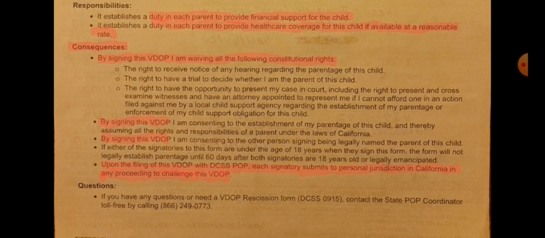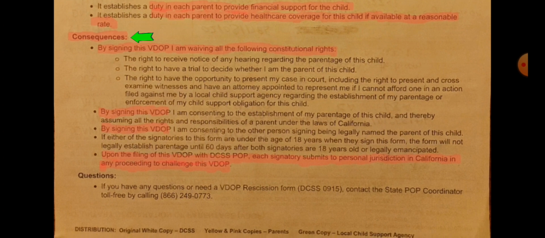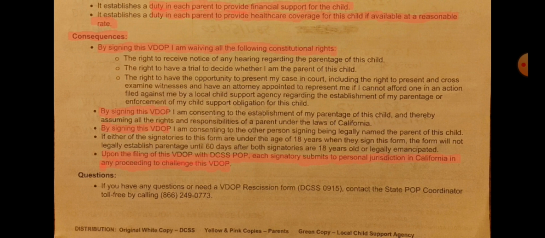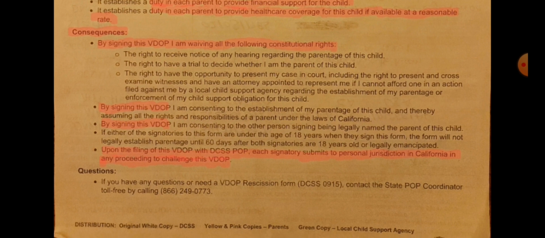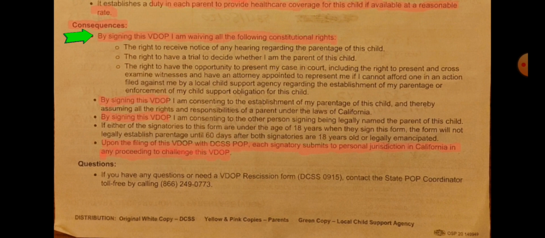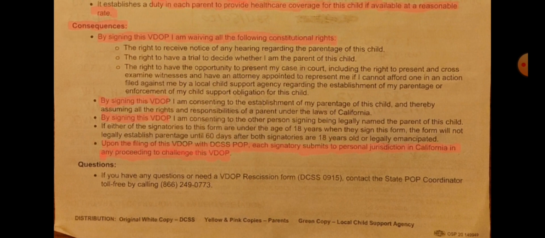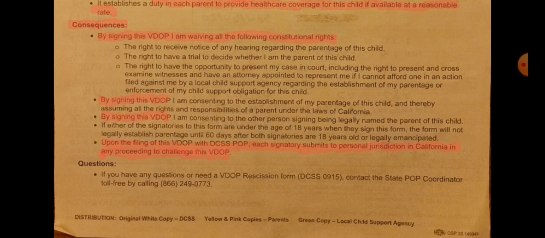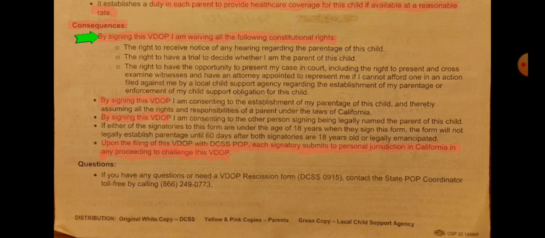Now let's go to the consequences, because this is the main part. That's why I have it highlighted in red, because you all need to understand the consequences that come about when you sign these forms, okay? And it reads what? By signing this VDOP, I am waiving all the following constitutional rights. So again, guys, let's read that one more time. You heard me correctly. It states, by signing this VDOP, I am waiving all the following constitutional rights.